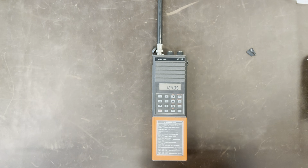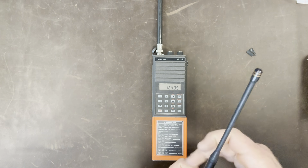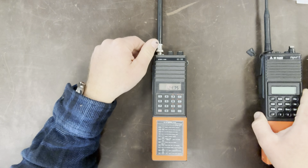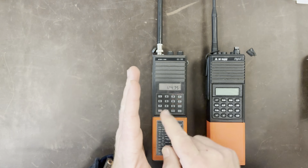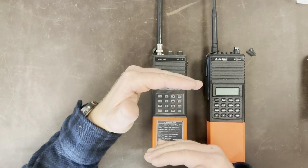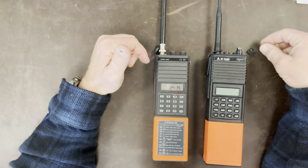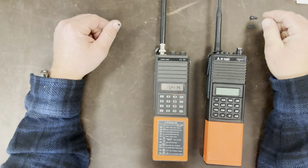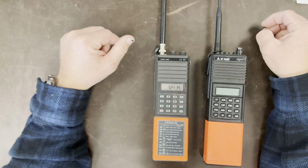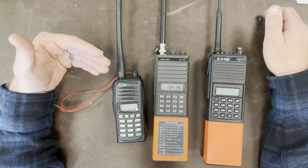Aviation radios differ from, let's say, this VHF radio, in that aviation radios use amplitude modulation, not frequency modulation. Frequency modulation is changing the spacing between the waveforms. Amplitude modulation changes the height of those waveforms. And I couldn't tell you why aviation uses AM and public safety uses FM, but almost exclusively aviation uses amplitude modulation. Even if you go for a much more modern radio, these are amplitude modulation.